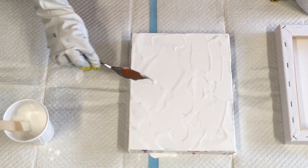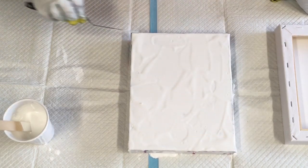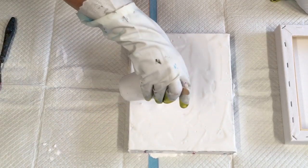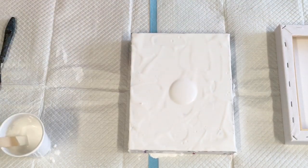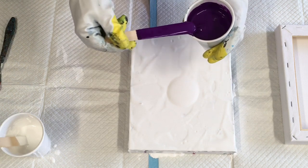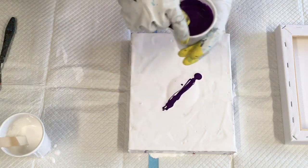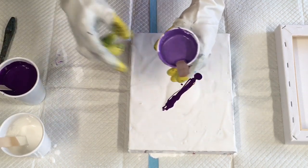Just give it a good wipe down before to make sure that there's no traces of silicone under there. This one I'm going to paint the sides a different color after I see what I get from this. So I'm going to put a pillar of white there, and I'm going to layer. They're all Global paints, but some are Global metallics and some are Global Studio acrylics. So this is purple. This is the metallic violet, I believe.